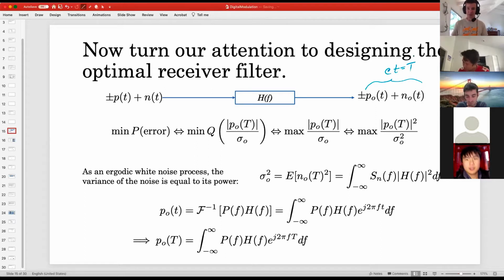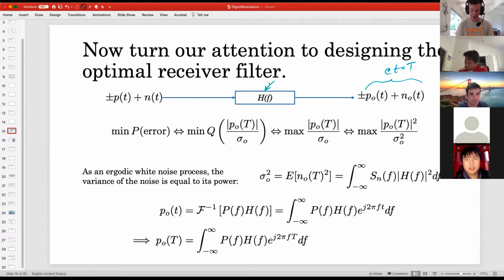And then we have to move on with our lives because there's going to be another pulse coming through the chain. So what I want to do today is go back and answer the question: is there anything we can do here? How can we filter the received noisy signal to increase our odds of deciding the correct thing down the line? And we saw, I hope, on Friday that it's not as easy as a low pass filter or high pass filter, because we don't actually know the shape of the pulse that we're sending. We're assuming a couple of things about the noise. We're assuming it's Gaussian, we're assuming it's additive, and we're assuming it's white.